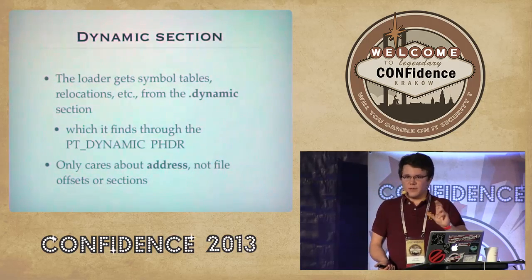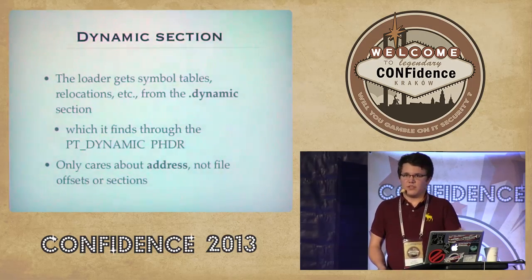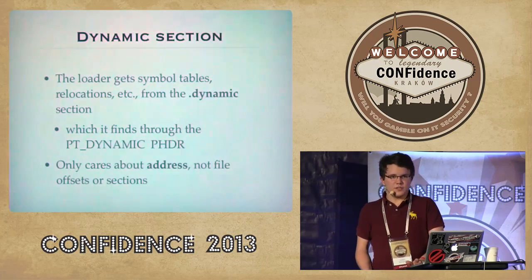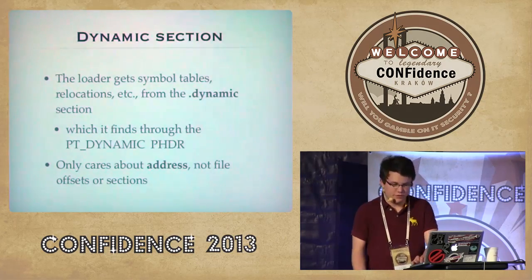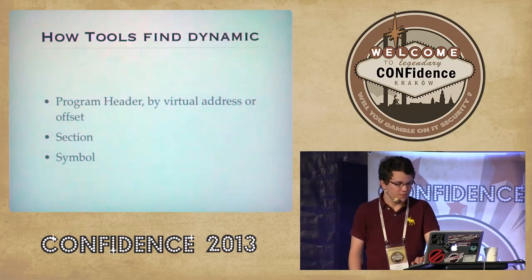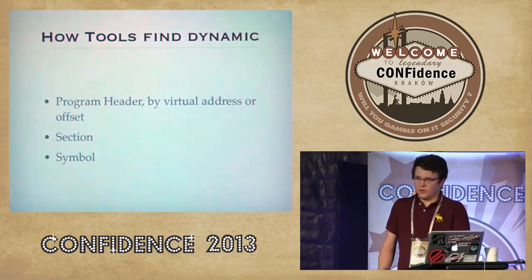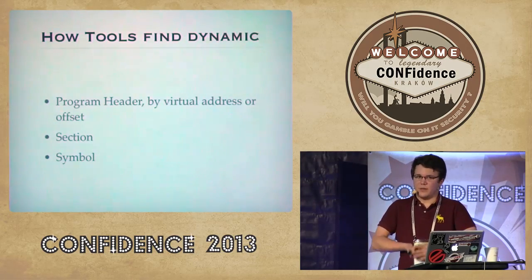So they added another special section called .dynamic, which contains the addresses of most interesting objects in the virtual address space after it has finished loading. As opposed to the section header table, which talks in terms of file offsets, this here talks about virtual addresses, which again we can control and point to weird things. There are many ways to find the dynamic structure. One of them is using the PT_DYNAMIC program header, which is the way that the dynamic loader itself does it.